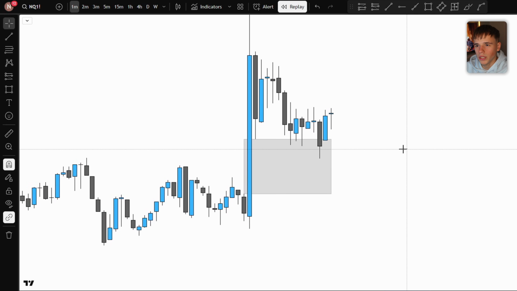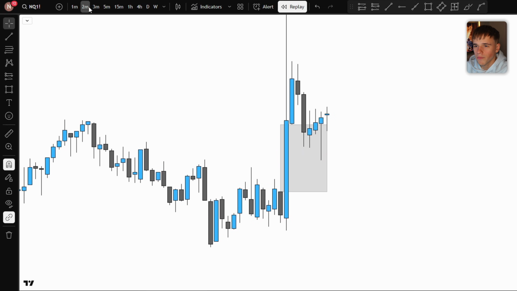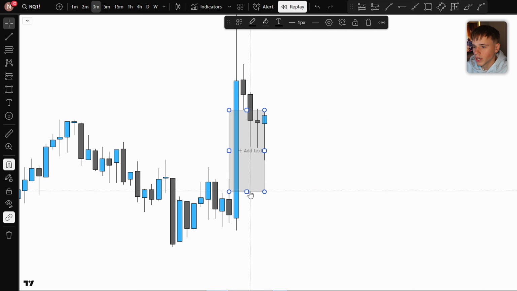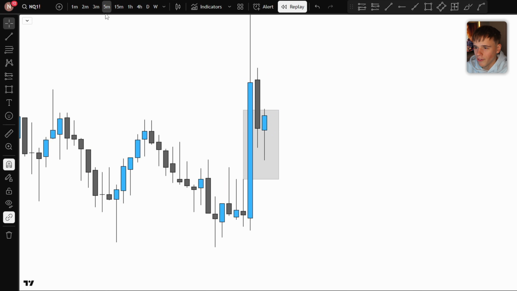Now the second thing we need to do is check the 2, 3 and 5-minute time frames to see if they also have a fair value gap. So we can see the 2-minute has a fair value gap right here. So for right now, this is the time frame we are entering on. Let's go to the higher time frame. So the 3-minute also has a fair value gap. And we just need to check the 5, and the 5-minute does actually have a fair value gap too. So we always enter from the highest time frame that has the fair value gap.